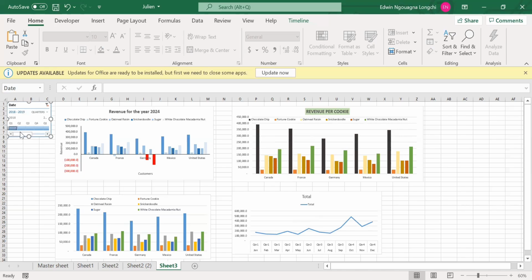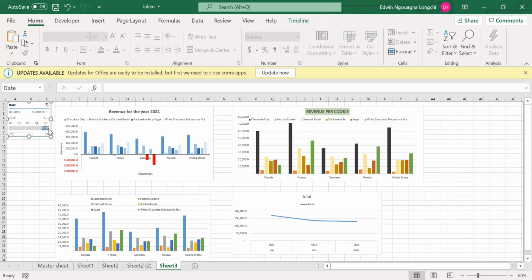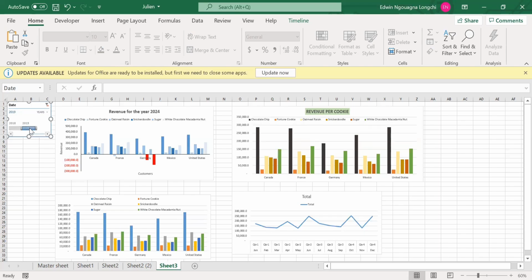Control, then you see, are you seeing how it's changing? And click on the quarter, you take the years, you choose just 2019. Then if you want to see all, you hold your control key and click on 2018.